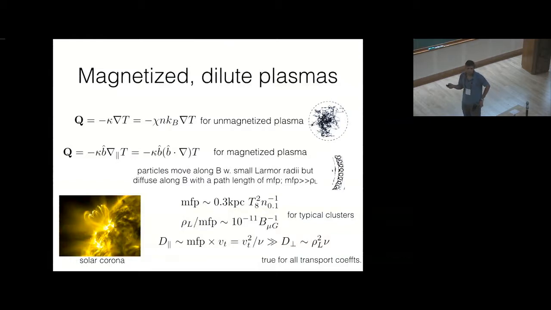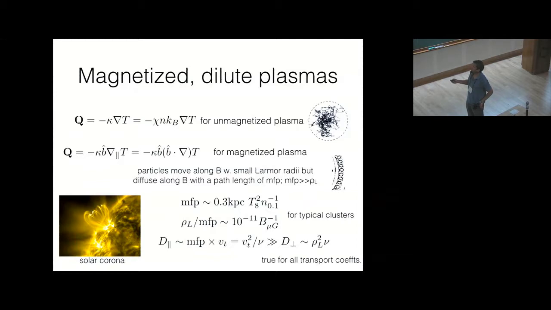The other thing to note is that a lot of astrophysical plasmas, in fact most of them, are magnetized. If you have a magnetized plasma, electrons are doing this gyro motion. So their displacement perpendicular to the field lines is small, whereas along the field lines they can travel large distances. So the transport in a plasma, heat and momentum transport, is extremely anisotropic. People talk about conductivity along field lines. The heat flux due to thermal conduction is essentially only along the field lines, along B hat, the magnetic field unit vector.